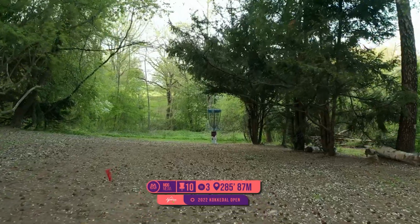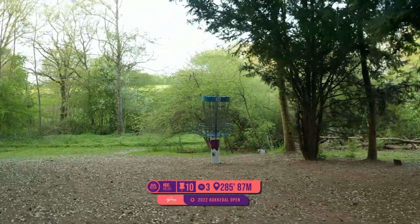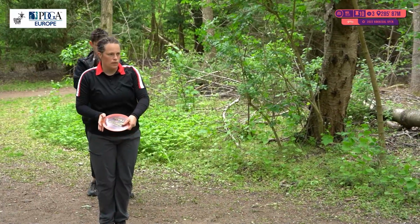Also, the bushes on the left and right on the fairway are tricky. If you end up in there, you can easily add an extra 1 or 2 strokes to your card on this one. Yeah, most definitely. It's averaging 1 stroke over par for the ladies, so very difficult.